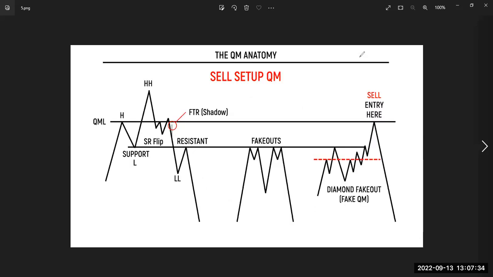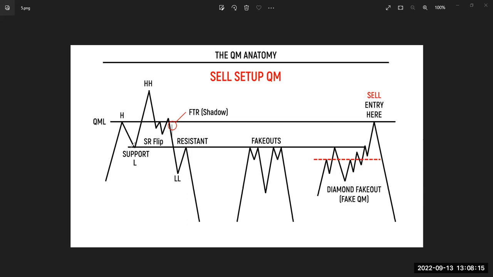So this is the sell setup of a Quasimodo. Based on what I said just now, a Quasimodo has the complete setup. As you can see, this is just a diagrammatical setup of it. If you are looking for this diagram and you want to snap it or edit it, the diagram is on my Instagram, my Facebook page, and my Twitter. Just go there, download it and print it out, so that when you put it in your house, you can be looking at it and looking at your chart. Once you get the setup complete, you trade it.